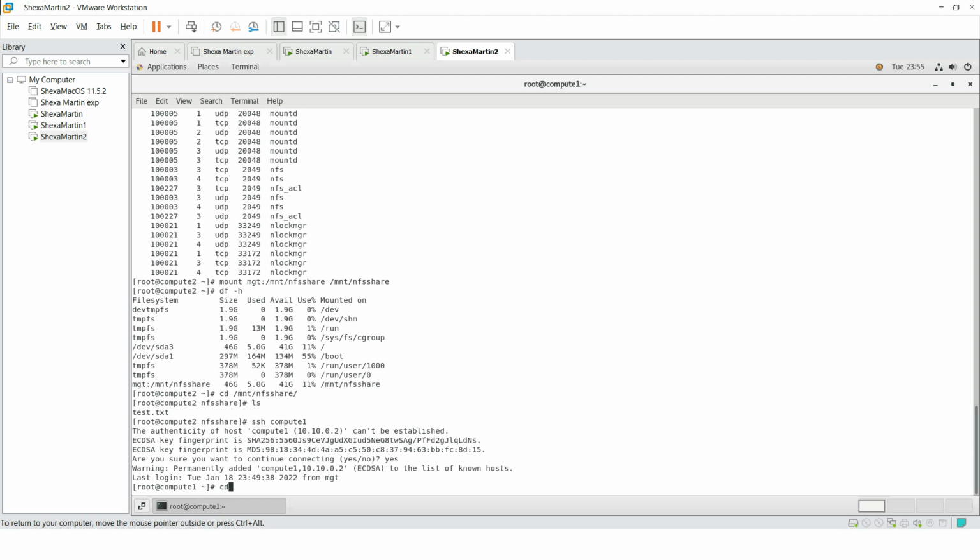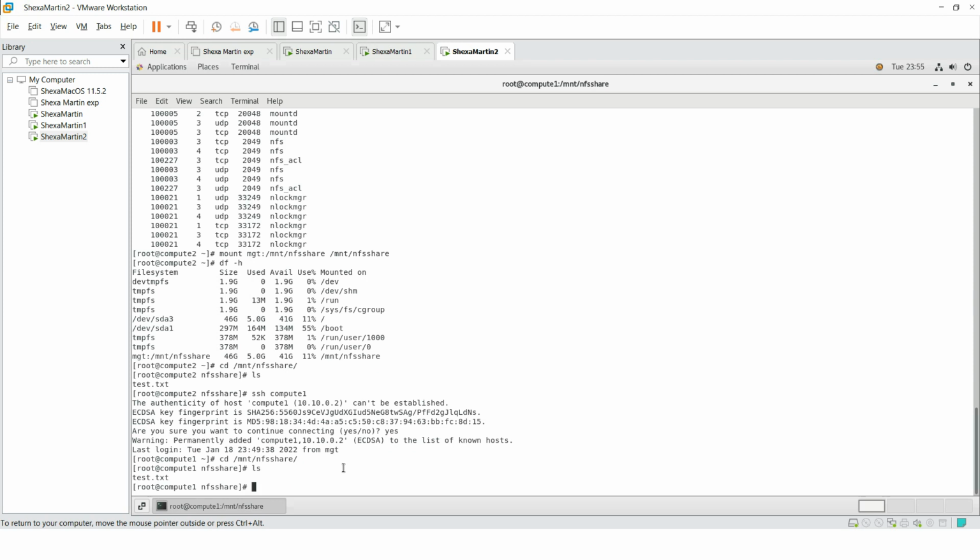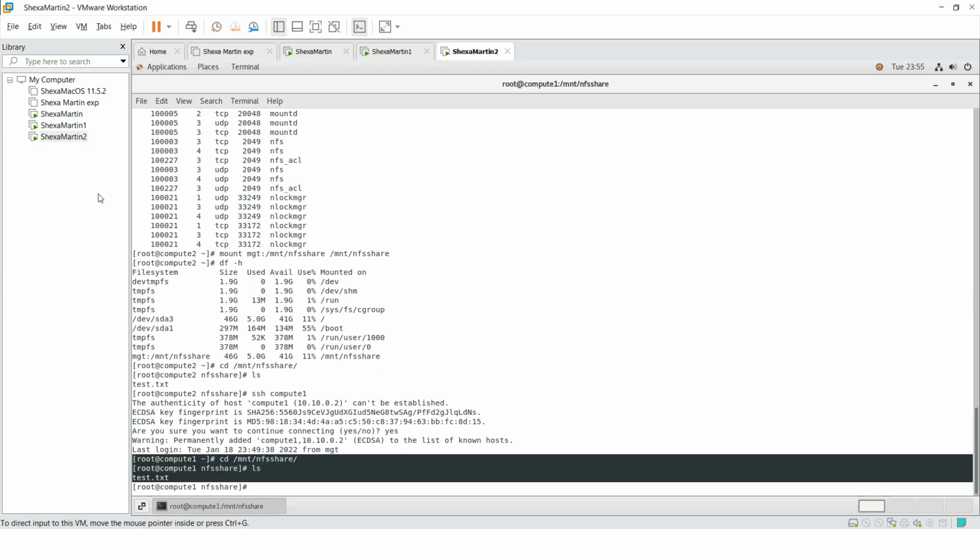Let's see the /mnt/nfs_share in place. We can access this, so we're done.